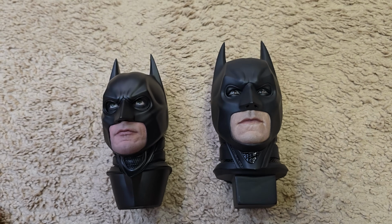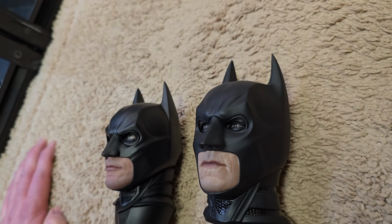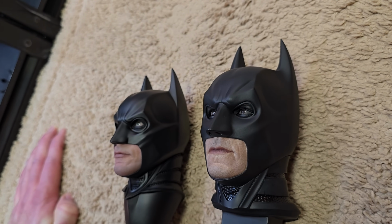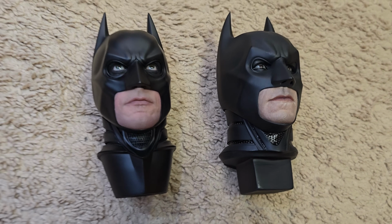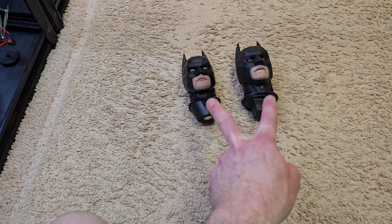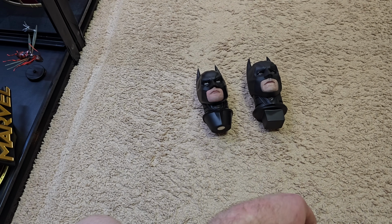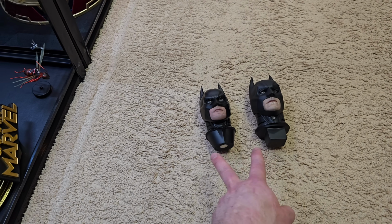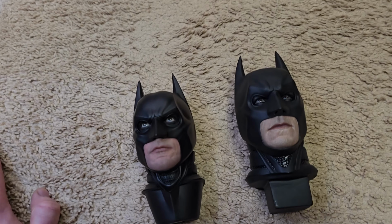Prime 1 painted the eyes extremely good. They did a very good paint job. Glass eyes will always beat it, though. No matter how good you paint it, glass eyes will win. This is definitely the biggest area of drastic difference, the silicone and the glass eyes. Prime 1 is very good, but you can definitely see a big quality difference with the glass eyes and the silicone mouth part.